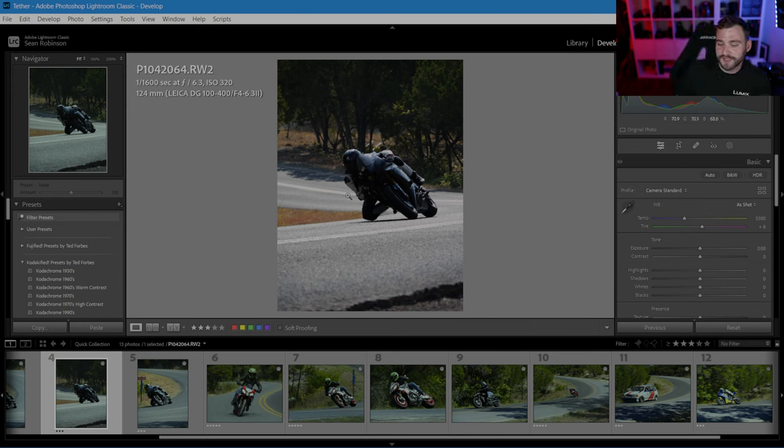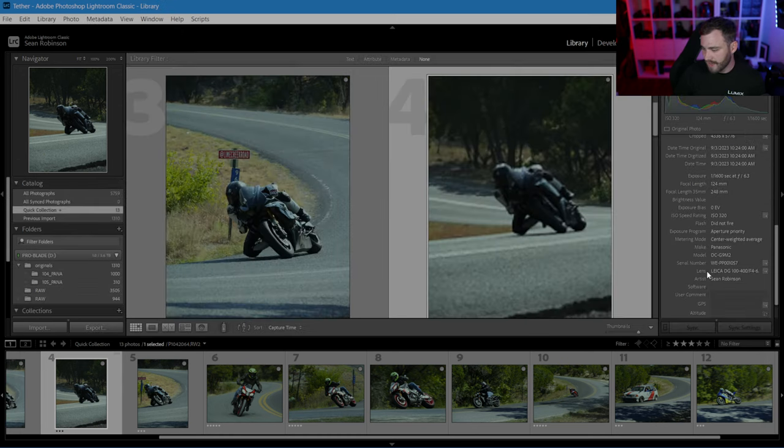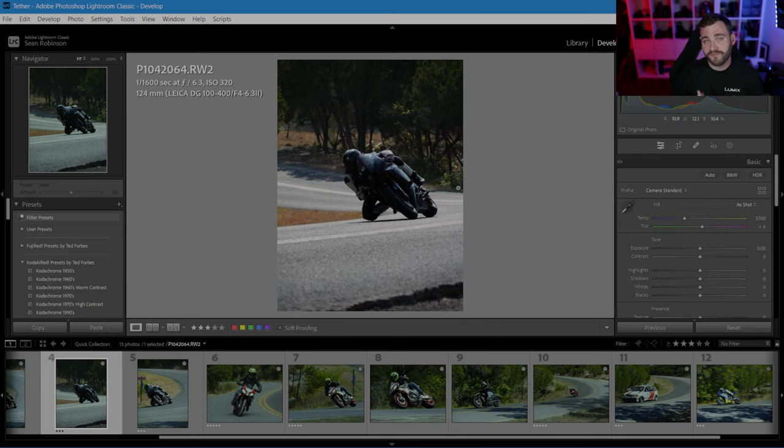So in this particular shot, this is with the new 100 to 400. This is a mechanical shutter shot, f6.3, so this is wide open in the focal range that I'm at. I believe this was shot at 124 millimeters, the equivalent of 248, and it's fairly backlit.